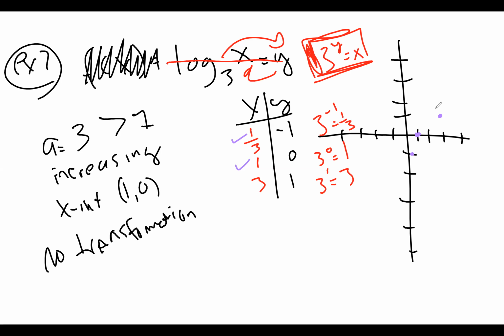And so we look back at our information, and we know it's supposed to be increasing. So I'm going to start way down here, and I'm going to bring my line up, and I'm going up, I'm going up, and I'm still going up. And now here's my log function, and I'm done. So from start to finish, what are your thoughts? So it never touches the y-axis. It never touches the y-axis.